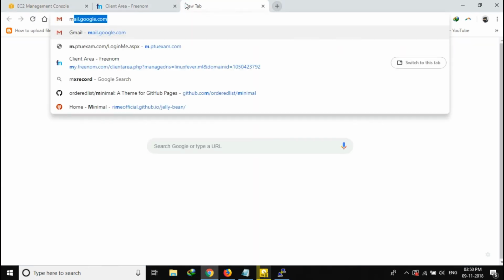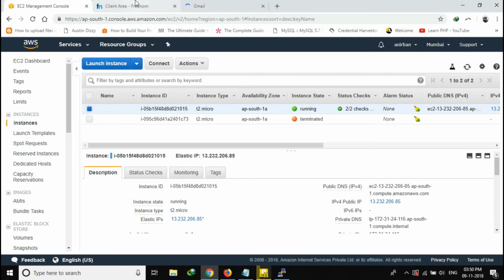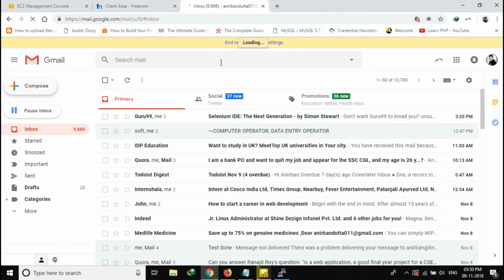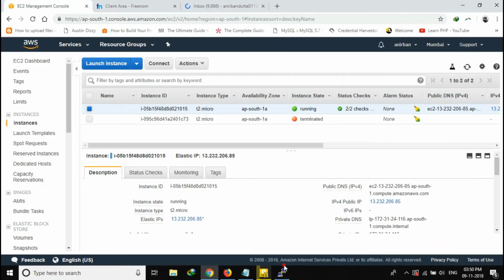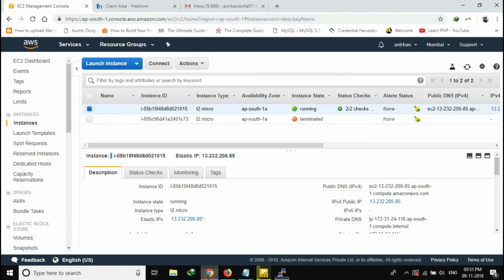We can use Gmail. I will send an email from my Gmail account to our server, and we'll see if we can receive the email. If we receive our email, you can say that the postfix is successfully configured, and then we'll move to the Dovecot part.